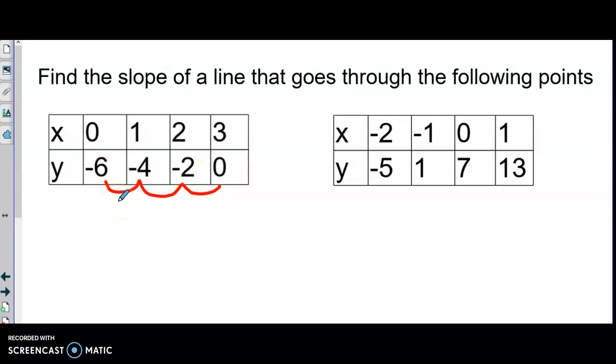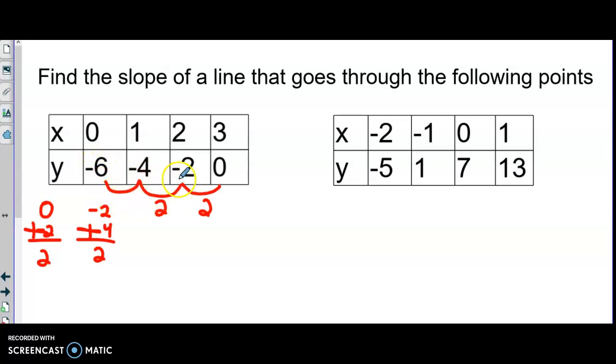And if you can't automatically look at that, remember we just talked about sequences and we talked about finding the common difference. You could start at 0 in your calculator and you could do 0 minus -2. Minus negative becomes positive and that would give you 2. And then you could do -2 minus -4. And again, you get a +2. So if we look at this rate of change, we are getting 2 bigger every time.